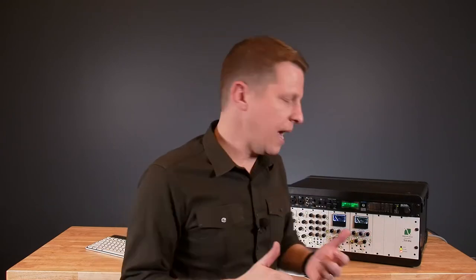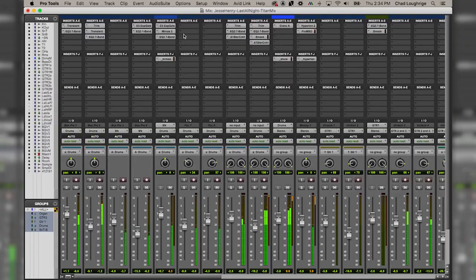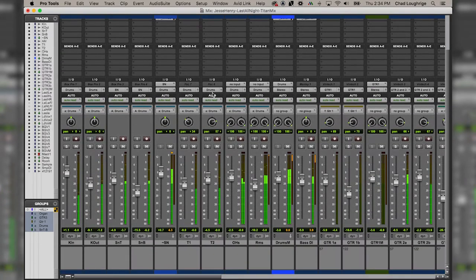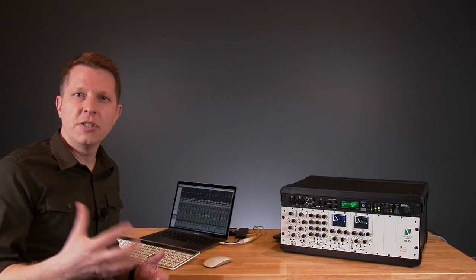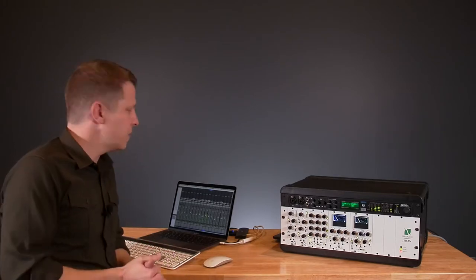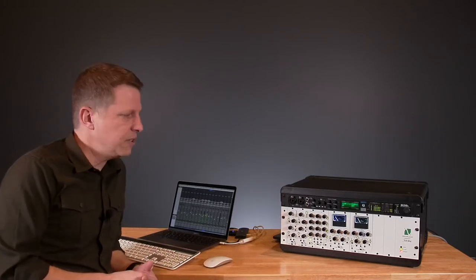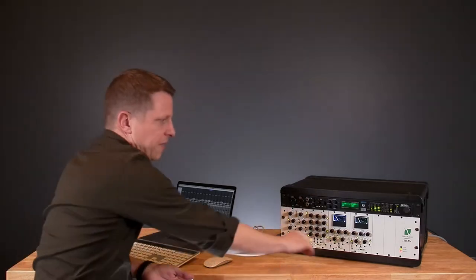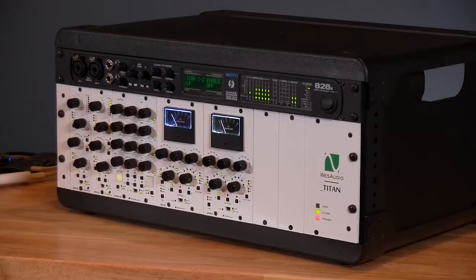I'm using a song called Last All Night by the band Dawna. Let's take a look a little bit at the song. All right. So we'll get into the mix a little bit. I've already started mixing this song with a lot of in-the-box processors. And you can see as I hit play, things are already rocking here on the analog outboard gear. And we'll show you how to get it all hooked up as well.